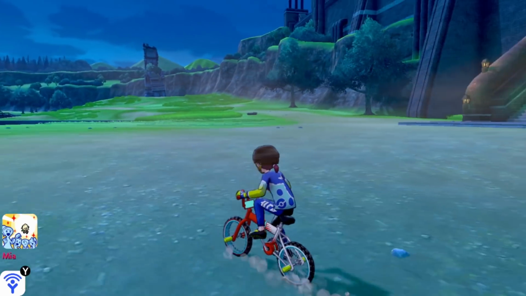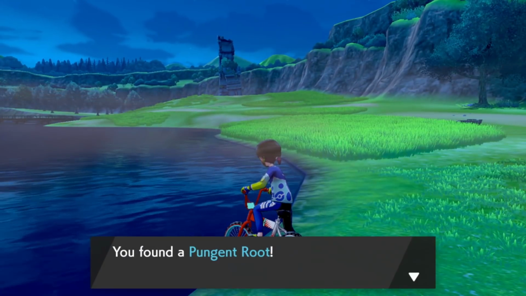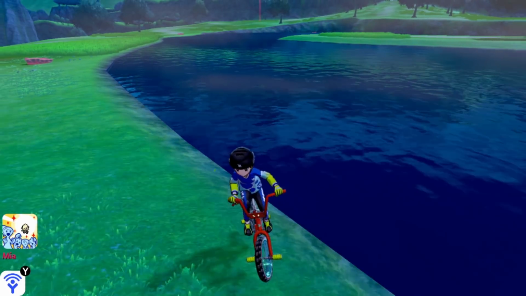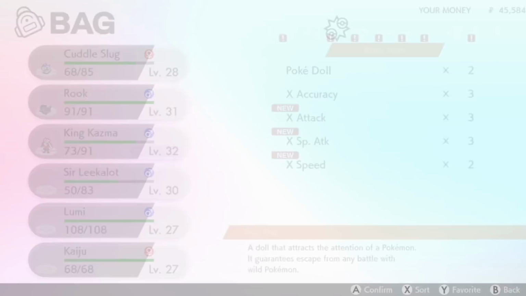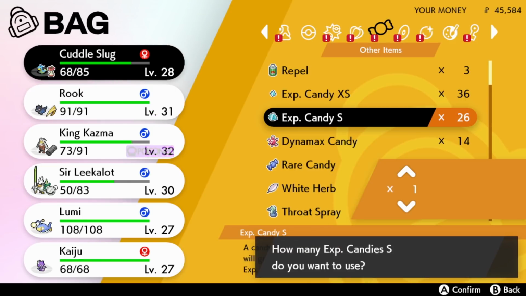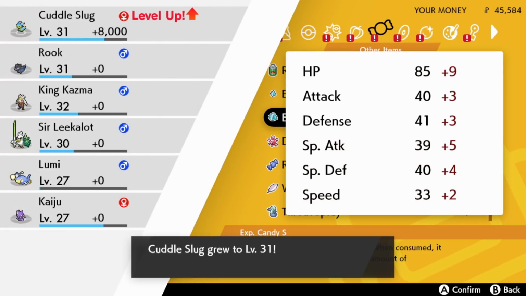So, Toxel doesn't learn anything. Oh! But Toxicity does learn stuff. You'd have to use the, okay, here. We're just gonna jam candies in everything's faces. Okay, use this item. Are we gonna use it on Cuddle Slug? Oh, wait. You don't know how much it needs. Well, let's go slow. We'll do 10. See, it got to 31. That's good enough.